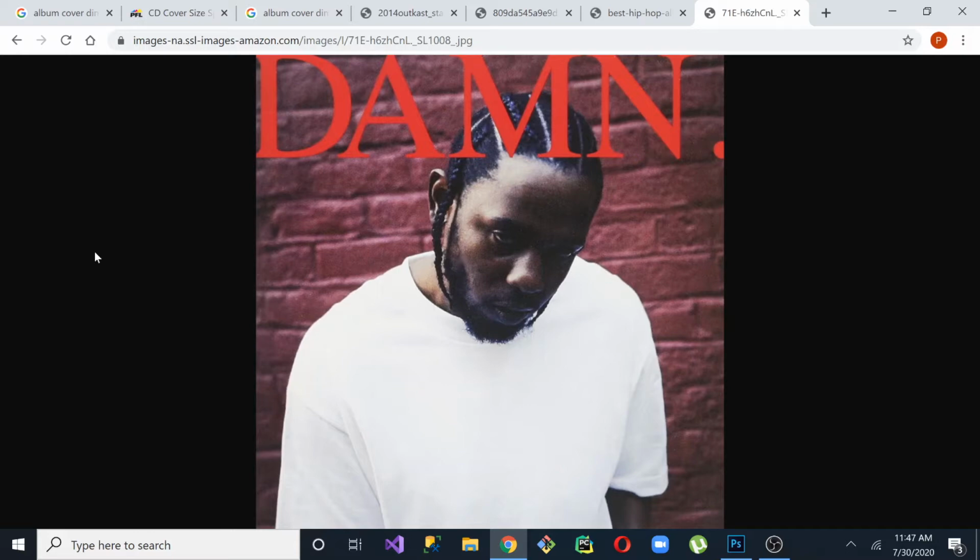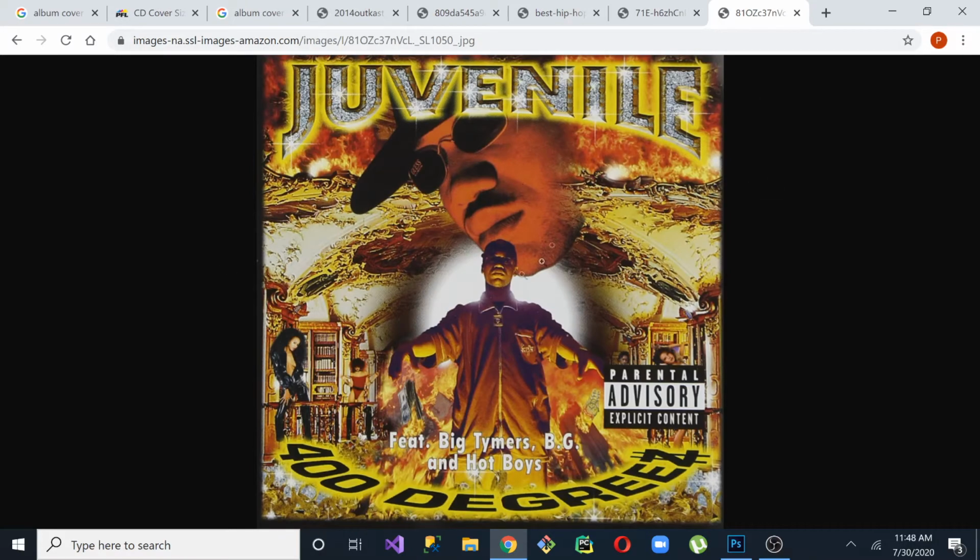And I think a lot of the time when people are trying to do their own graphic design, the most common mistake is that people try to do too much and they try to be over the top. A lot of the time I'll see people try to do something like this where you have a lot going on. You got all these different photos. There's no real logic to why his face is coming out of the clouds. This text does not seem to fit in at all with this text up here. Then you have a completely different font and a completely different color right here. There is so much going on that this does not look good. Yet it is a professional album cover.